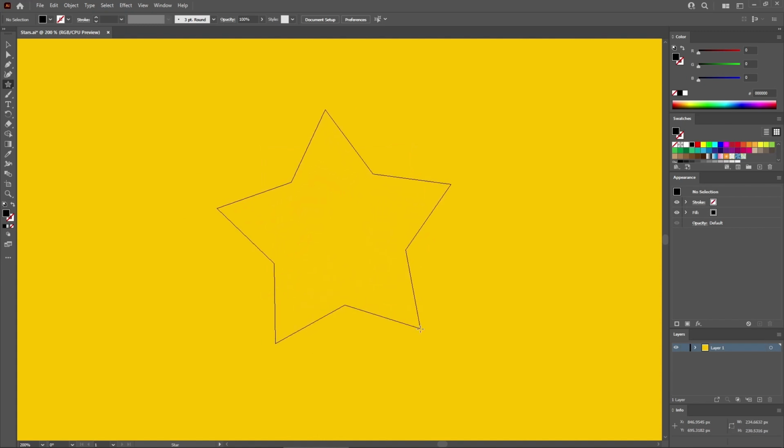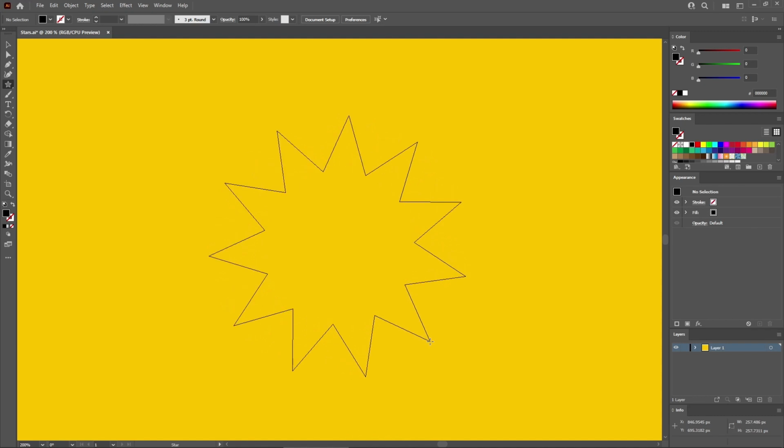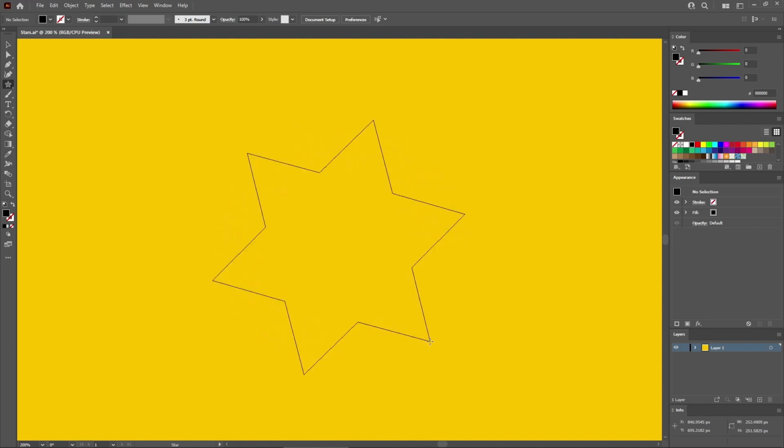Click and drag to create a new star shape and make sure that you're not releasing the mouse button. First of all, holding down the Shift key will make your star stand upright. Hold down the Control key as you click and drag to easily adjust the sharpness of your star. This technique can be pretty useful if you wish to create sharper or chubbier stars. Press the up arrow key whenever you wish to add an arm to a star, or the down arrow key to remove an arm from your star.